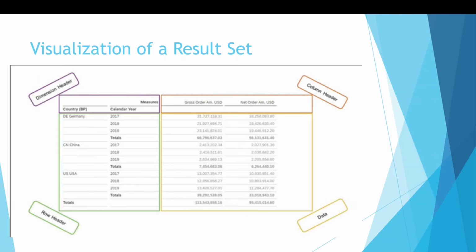In the visualization of any chart or table, we have mainly four sections: the dimension header, the column header, the row header, and the other one is data.